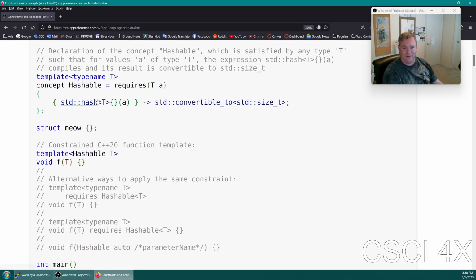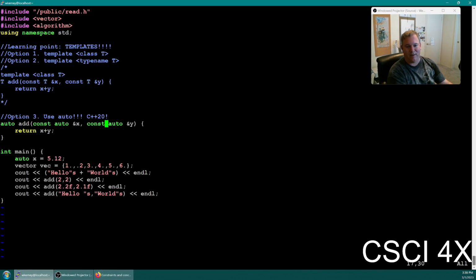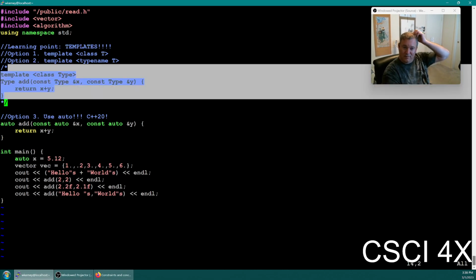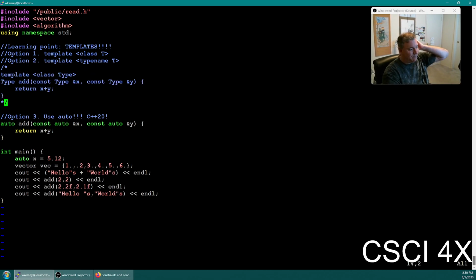CPP reference, T. Like cppreference, Microsoft. Everybody uses T by convention. It's not a rule. I mean, you could call it type. zyBooks calls it type. That's fine. And they probably do that because just calling it T would confuse people. Maybe, I don't know. So you can do that. There's nothing wrong with this. It's all good. typename type. Yeah. Whatever you want to call it. It's fine.